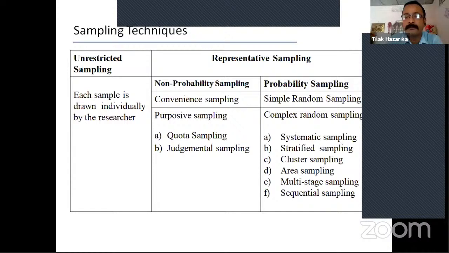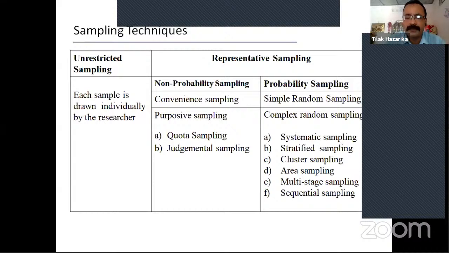We have to make small clusters amongst the students, and we try to gather a good representative sample from each and every cluster. Of course, stratified sampling and cluster sampling go together. We have to make small groups, and based on a judgment of the size of the group, we draw a representative sample from each and every stratum we have formulated out of the whole universal population.